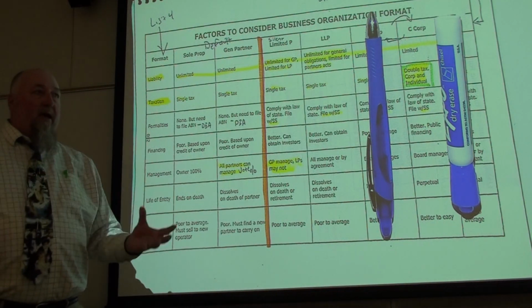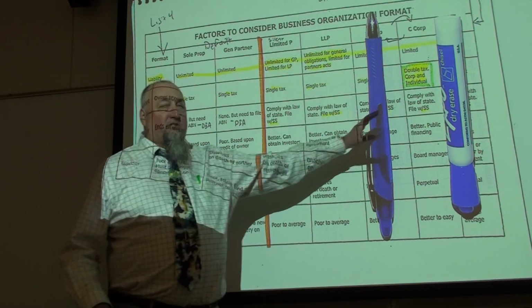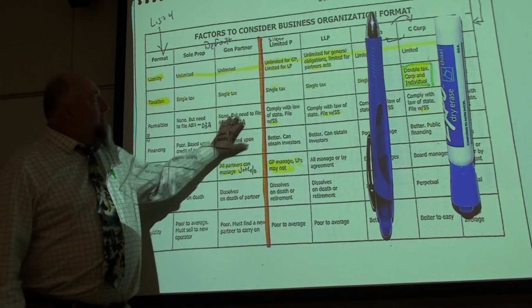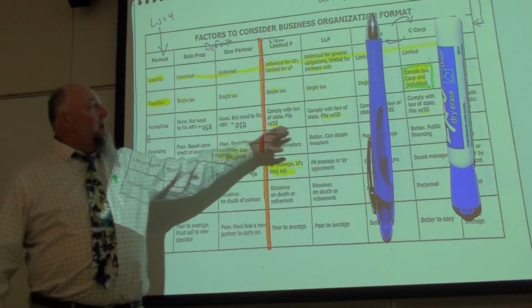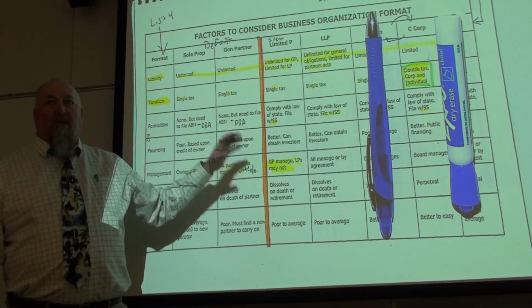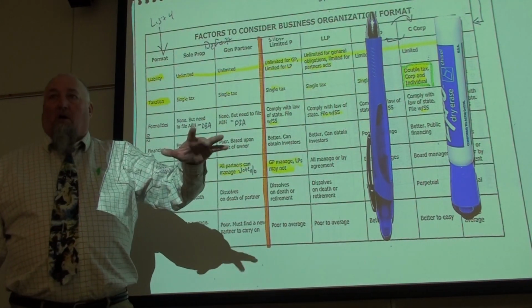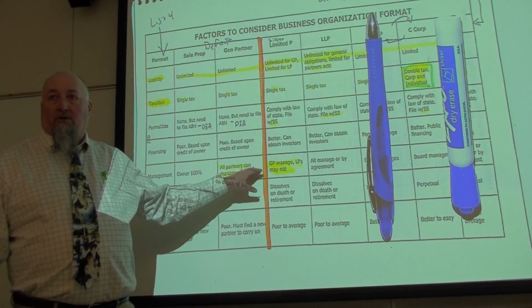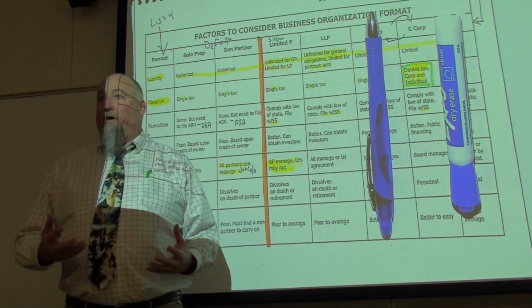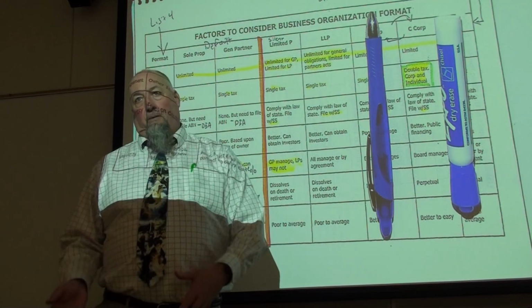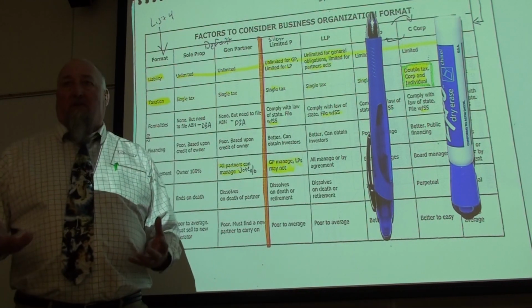All right, so now let's say we have siblings that are running the farm. There are 4 of them that inherited the farm, before we had S corps and LLCs. So you're going to be a partnership now, or a C Corp. Again, the partnership models are not so good for a family farm, because the siblings all want to vote, so they're going to have general partnership unlimited liability. The only way to get limited liability and still be able to vote is to be a C Corp, and now you have to pay double tax. So it hurt family farms and family-run restaurants and everything else.